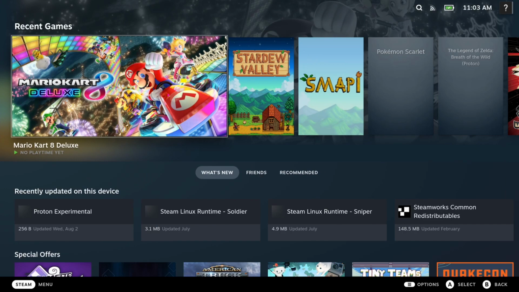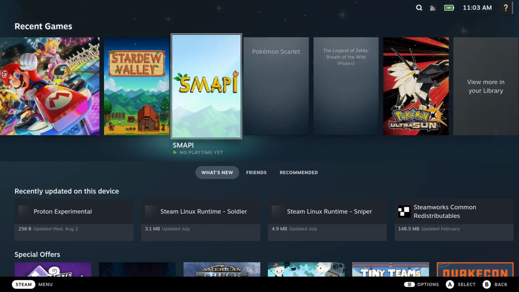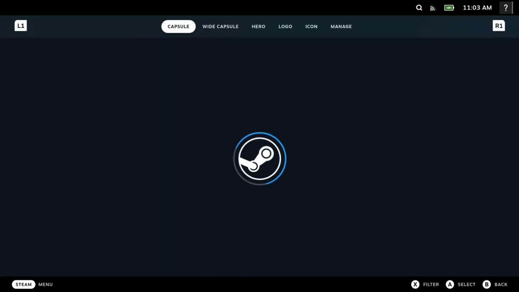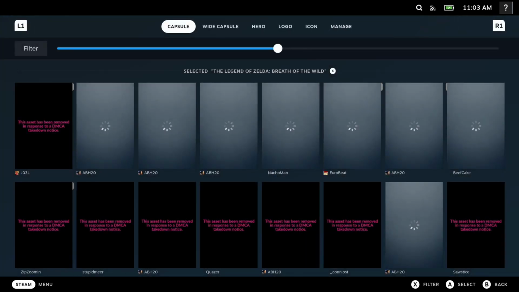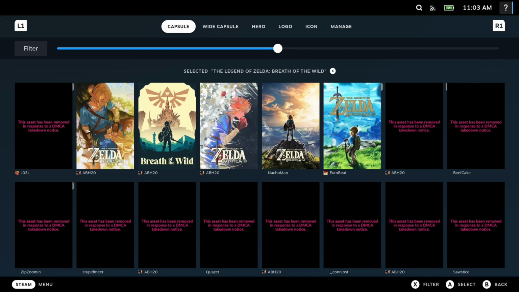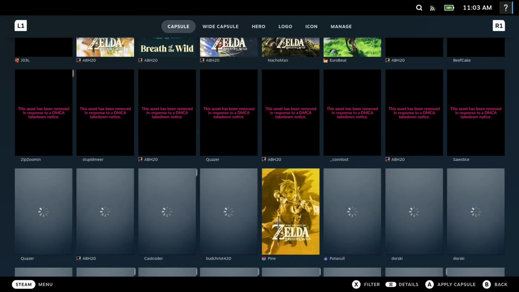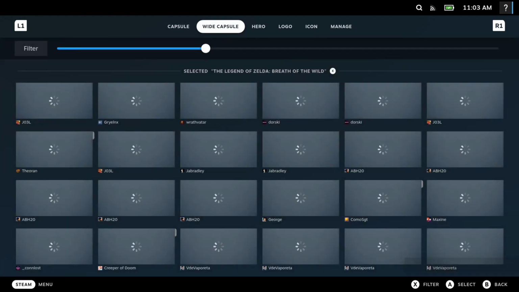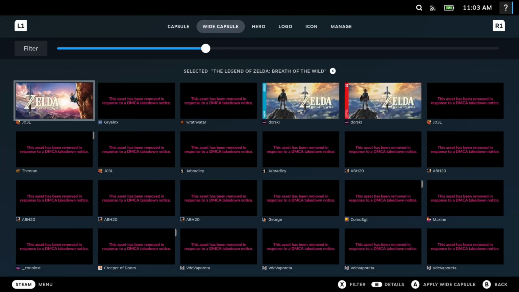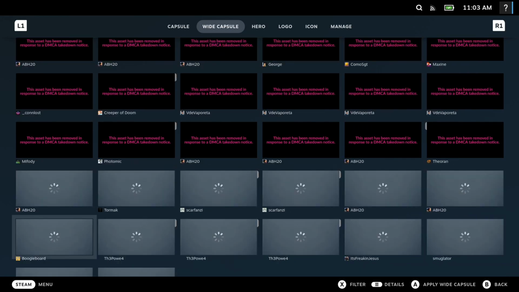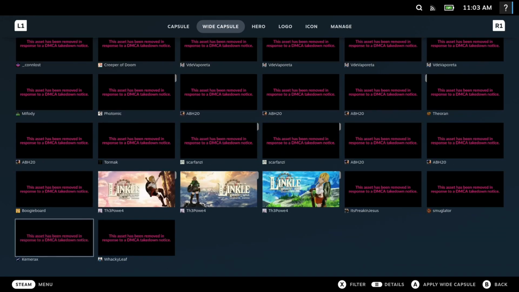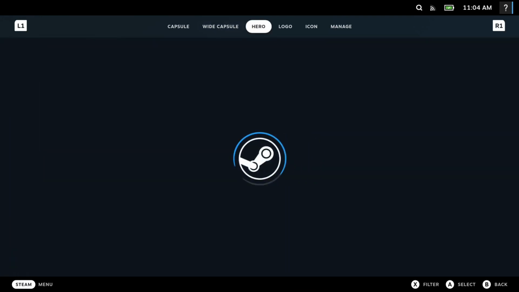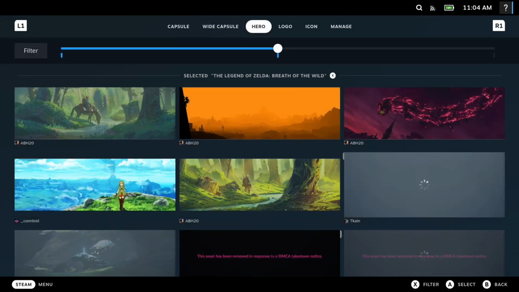Okay, so back in game mode, you can see that some shortcuts have been made. So Breath of the Wild doesn't have an artwork, so let's fix that. I'm gonna download some of the artwork to make it look nice and pretty before we get started. So I want to show you the gyro on Breath of the Wild. I think the easiest part is just to shoot an arrow. When you shoot arrows, you can use the gyro to aim. And if it works, I'm gonna show you how it's done.